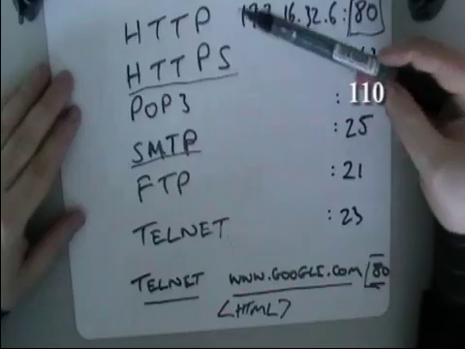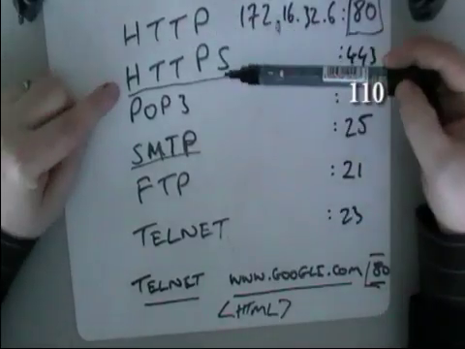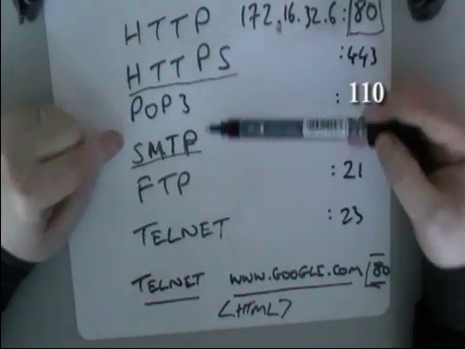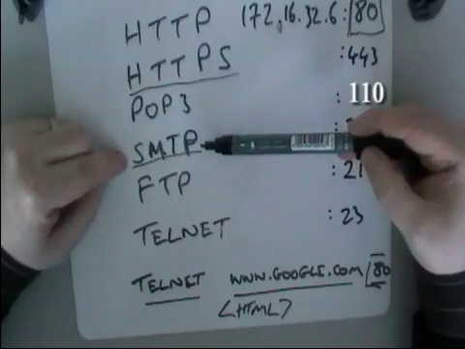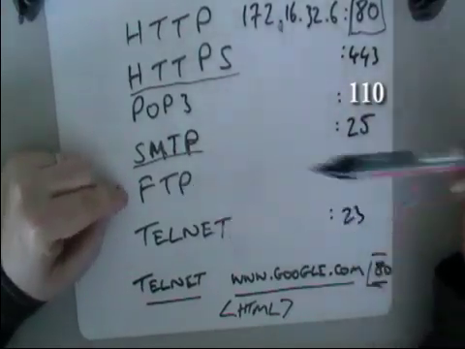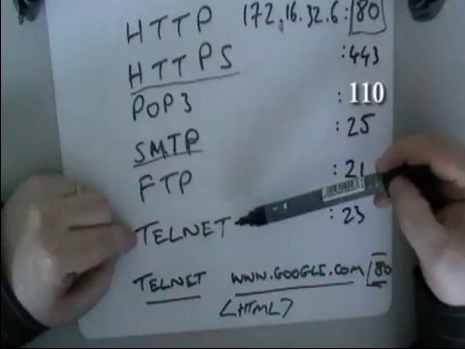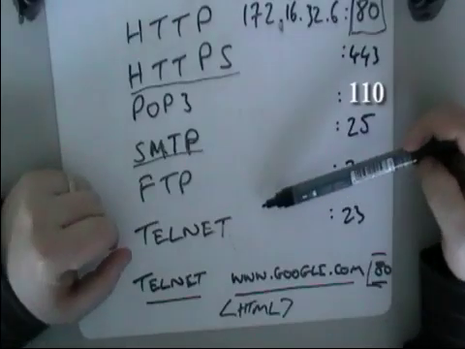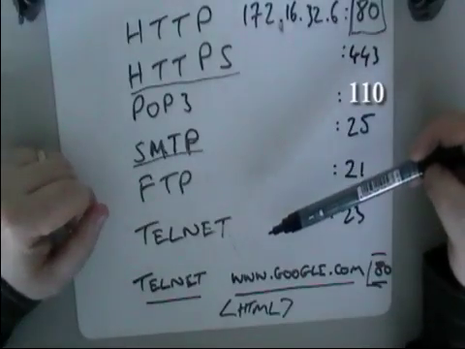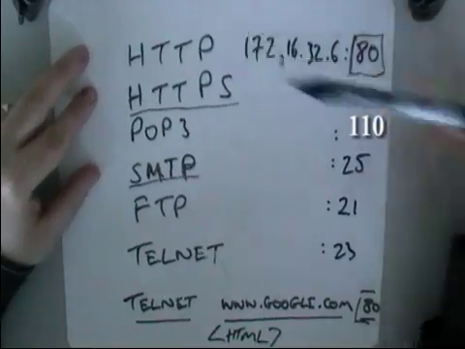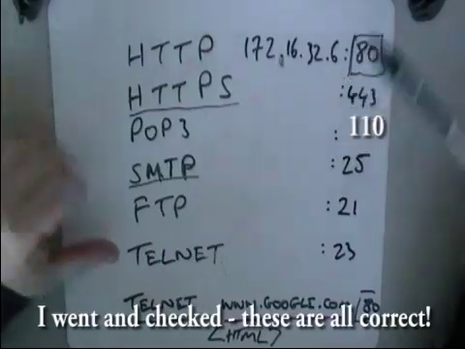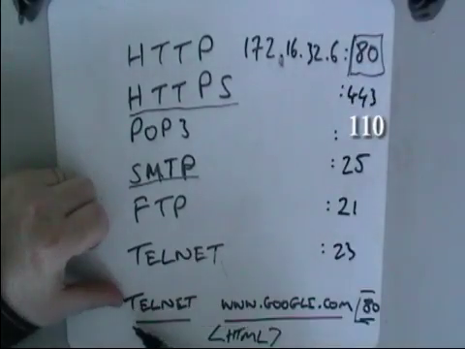So these port numbers are for specific types of traffic, and these are the protocols: Hypertext Transfer Protocol, Secure Hypertext Transfer Protocol, POP3 for email receiving, Send Mail Transfer Protocol for email sending, File Transfer Protocol for transferring files, and Telnet for controlling a server at the command line as though you were sat there with a command prompt yourself. Make sure you're familiar with those protocols and the correct port numbers. If you want to investigate more, try going to a command prompt and telnetting into servers on different IP addresses.